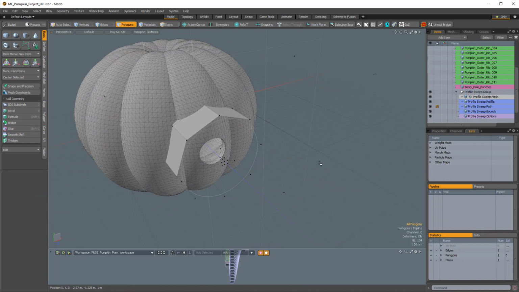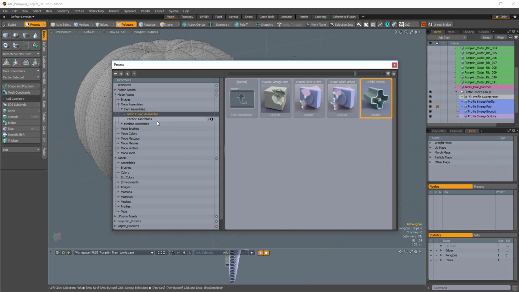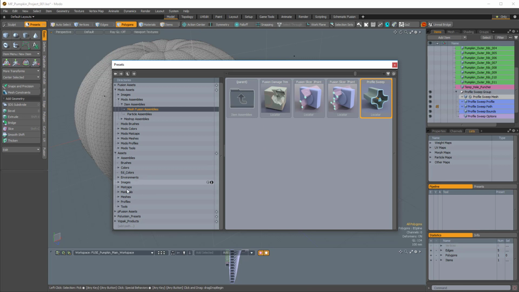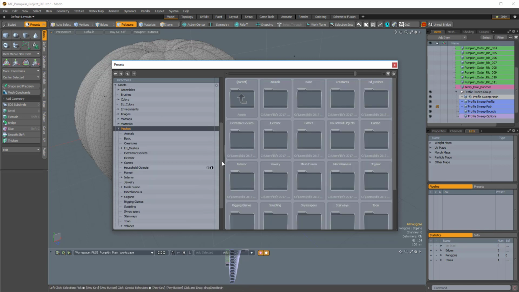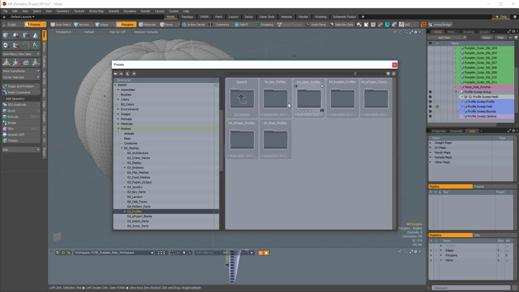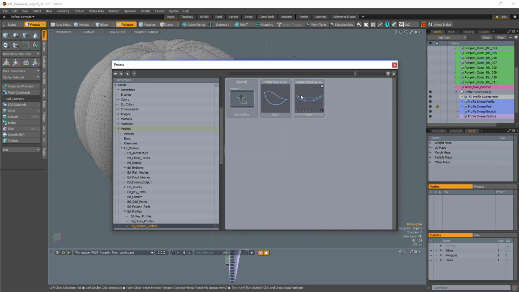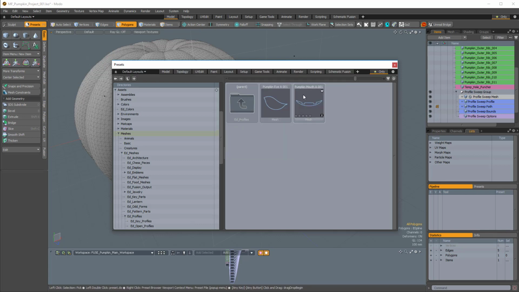I'll press F6 to open up my preset browser. I'm still in the Mesh Fusion Assemblies section. I'm going to navigate back to my meshes. I have to find Ed's meshes, that's my folder. Here we are. And then I'll find Ed profiles and pumpkin profiles. I'm going to bring in my pumpkin mouth.